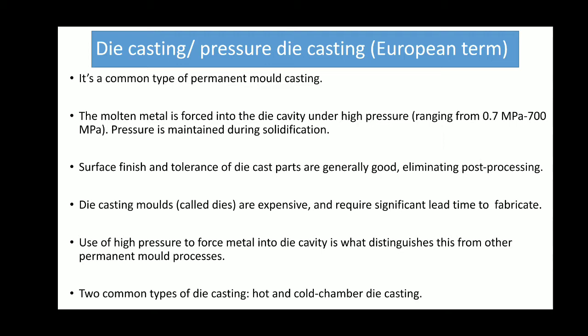The basic difference from the other types of casting is that here we use high pressure to force the metal into the die cavity. In the other methods we have already discussed, in most cases the flow of molten metal into the die cavity was due to gravitational force, or due to the inherent fluidity of the molten metal itself. With time and due to gravitational pull, it generally flows through the nook and corner of the mold.